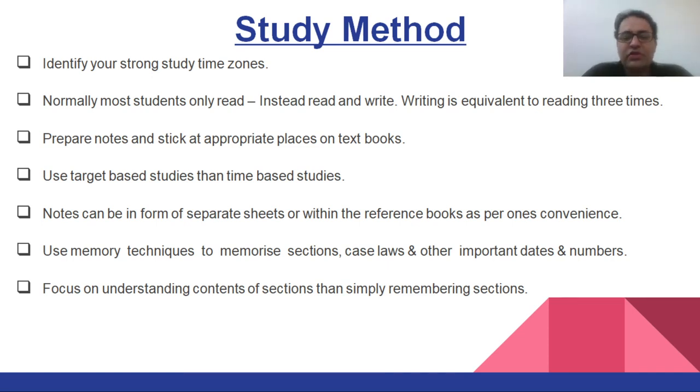Remember, you do not get extra marks for quoting the right sections, but you surely lose marks for quoting the wrong sections. So what is more important is to know the content of those sections and case laws and other important dates and numbers. Focus on understanding the contents of sections rather than simply remembering sections. Like I said, please get into the depth of things and start understanding concepts. We need to know what the section is, what the content of the section is, and how it is applicable in a real scenario with explanation. So you need to get into the depth of things.